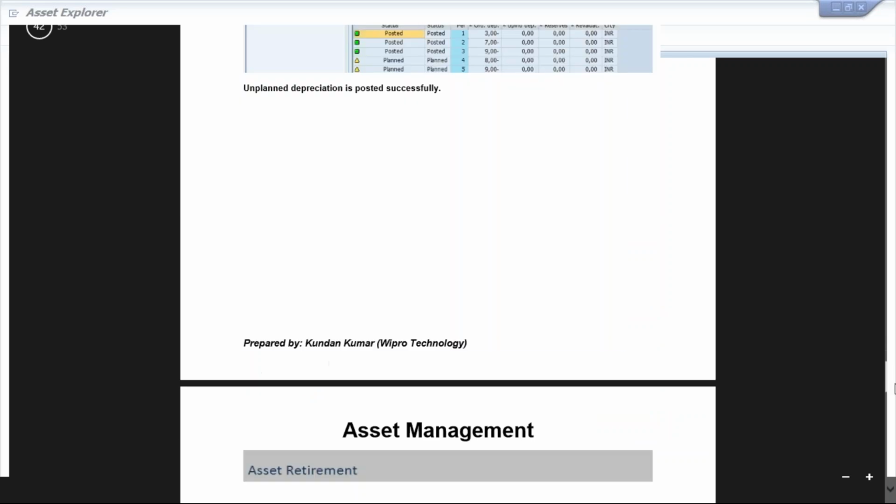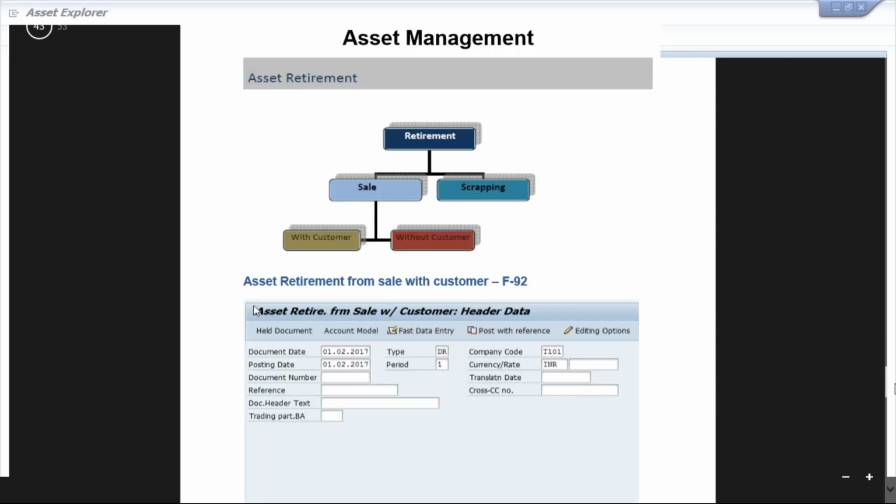Then the next is asset retirement. Asset retirement is nothing but sales of an asset. So what is this process?